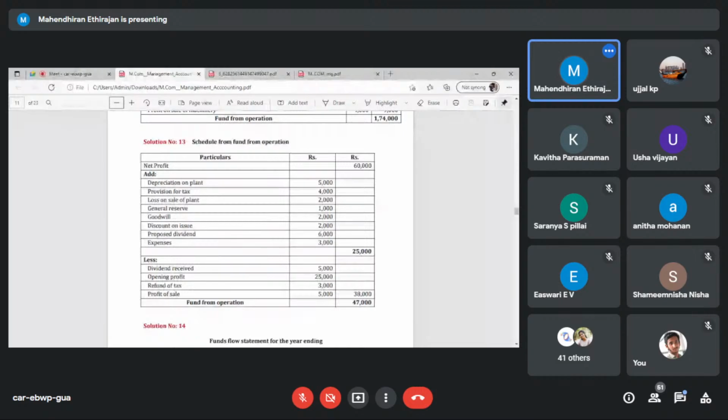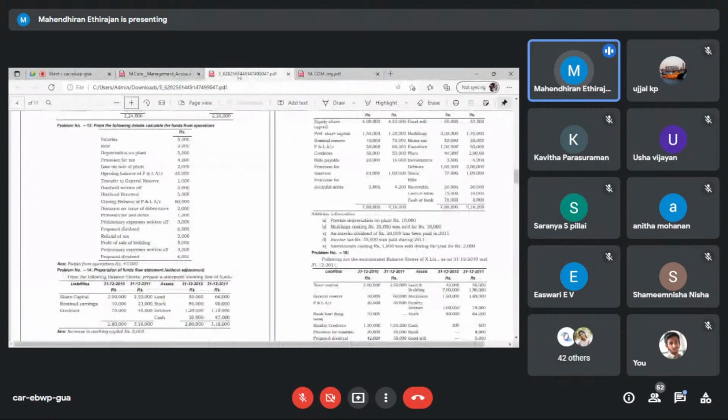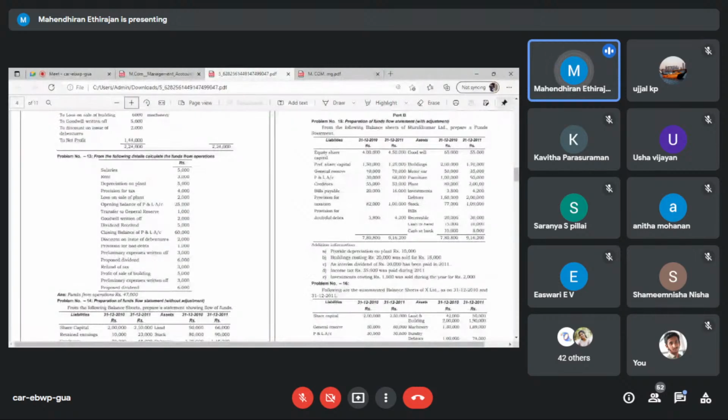So the difference between the closing balance and opening balance, 60,000 minus 25,000, will appear in that corner. Okay, I will tell you. You can add and finally we can get the answer. Please use your calculator. Okay, statement model or profit and loss account, whatever it may be, you can follow. No issues. I will tell you the statement model.